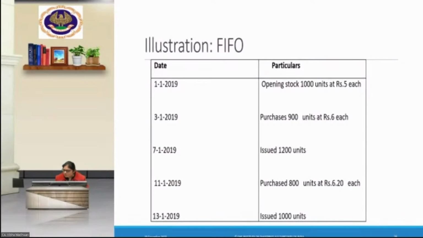So I'm leaving with you the question on FIFO. We'll take a break of 5-10 minutes and we'll come back. By the time you can just understand FIFO, and we'll start with this illustration after the break. Palak, I will be explaining the weighted price method again. Of course, we are doing a question, and with the question, I'll explain the weighted price method properly. Don't worry. All right, we'll meet after the break of 5-7 minutes, please.